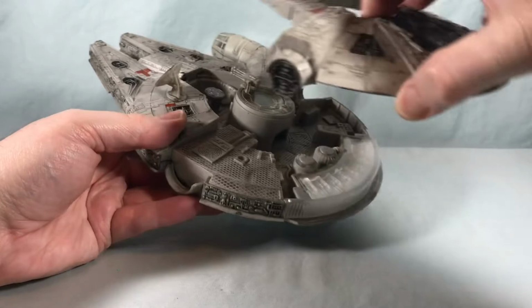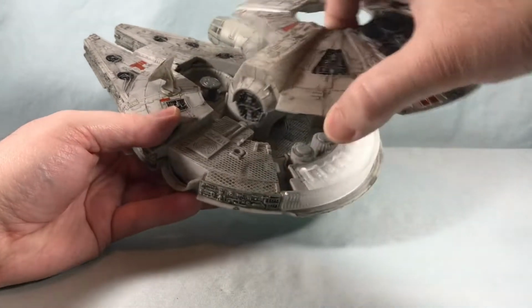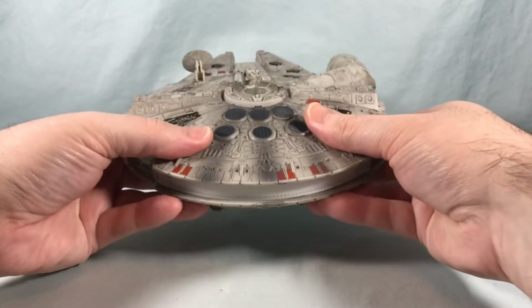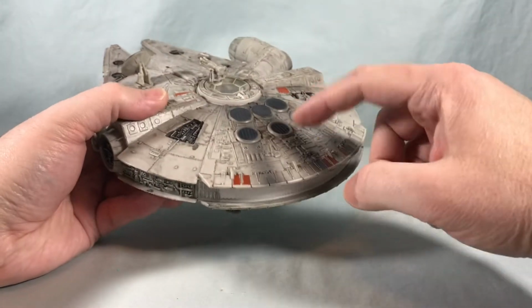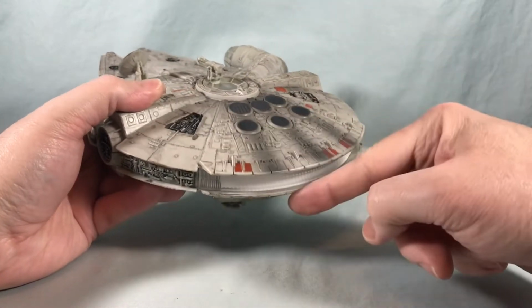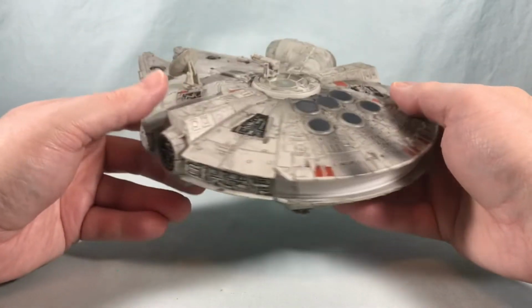And then you just take this, and I guess I'll have to do it like that. You can see that there's kind of two tabs here in the front, so they just kind of plug in, and then this goes down over top and clips in just like so. And then you can put that back if you want. It is nice, though, because the buttons are still accessible even when this is off. These are just kind of like a secondary button that rests on top of the buttons that are inside. So you can still use it when this piece is on or off, which is really nice.